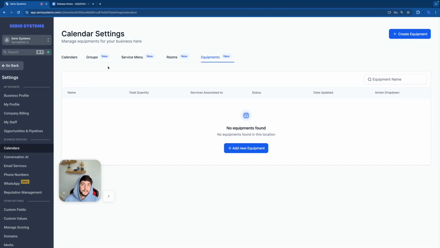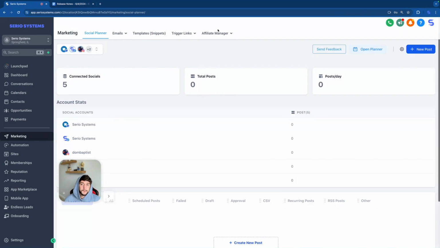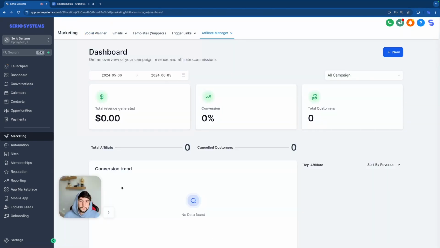The next really big update I want to talk about is the affiliate program. So you're going to click on marketing over here on the left, and then we're going to go over to the affiliate manager dashboard. Now, GoHighLevel has introduced their own affiliate manager dashboard for some time now. However, they are completely ramping it up. They're updating it, making it way more user-friendly. And me being a big affiliate guy, I'm all here for it.